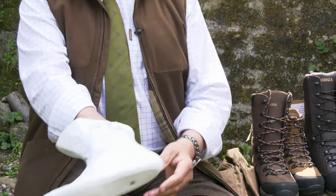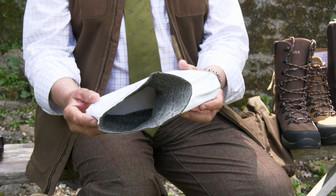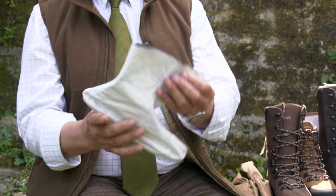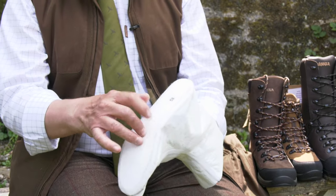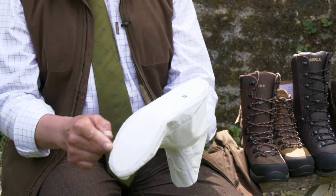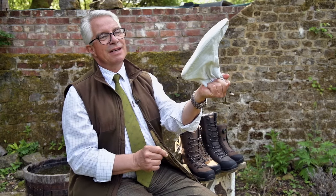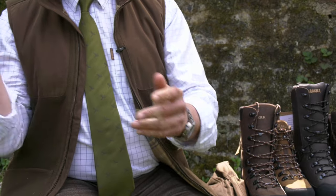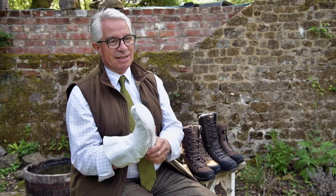On the boots I'm showing you today, they all have a Gore-Tex membrane. This is a Gore-Tex bootie and this is common to all boots. When this is made they join it together, they tape all the seams as you can see here, they put a sole — this is a tougher sole unit — and tape this as well. Then they clamp it and run it through a bath of water to check it's waterproof, and anything that is rejected gets chucked out. So it's only the waterproof versions that they will take. Every bootie is tested.